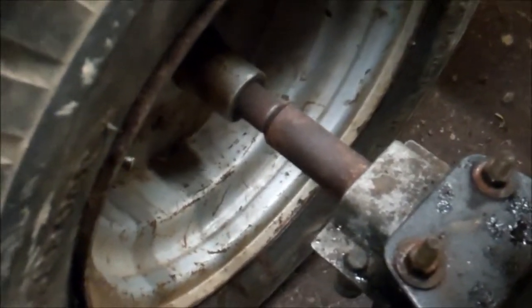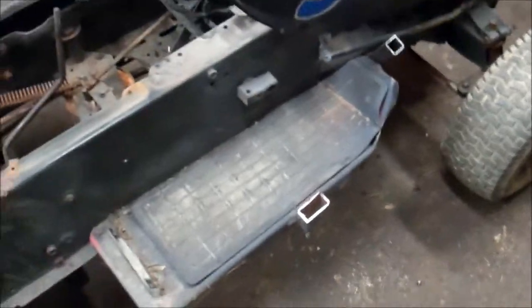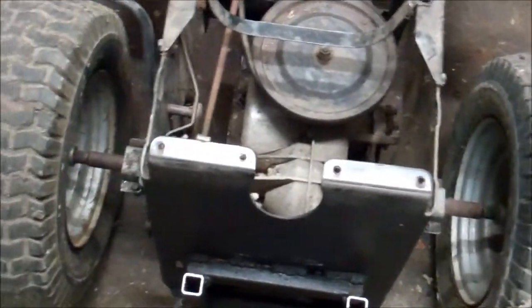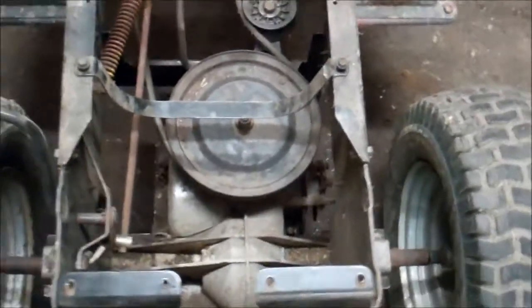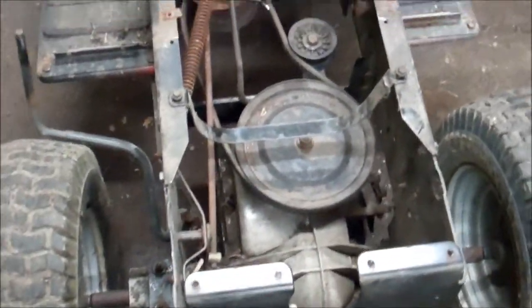I'll just take it in, get it splined, and bolt it from this side — that'll make it a real tough rear end. Then I'll get new tires for the front; I've got another set that are smaller and I'll lower this thing down a little more. Once I figure out what I'm going to do about regearing the rear end, hopefully this weekend I'll get keyways cut into it so I can get those tires on. One guy, Adam, told me to take it down to a three-inch pulley, but I don't know if that's going to work with this setup.